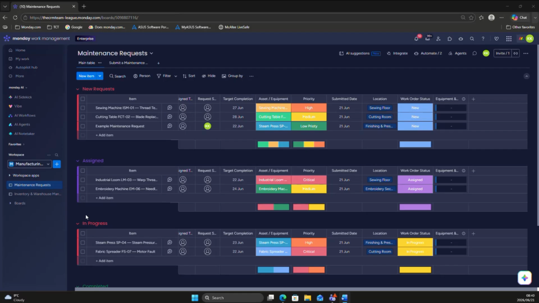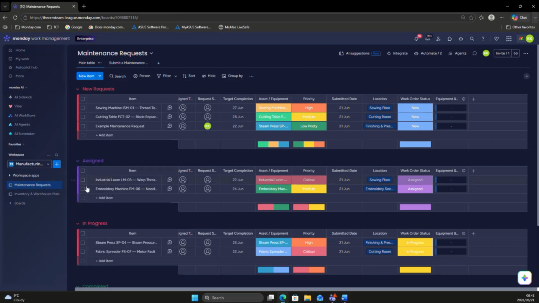It also helps by controlling access. So within a workspace, you can invite specific team members, you can limit their access, you can control their permissions, so you have every bit of control over what someone can see and what they can do within that workspace. And it's also just a nice way to group multiple boards together. So a single workspace can hold multiple boards, dashboards, and documents that all relate to a specific function.